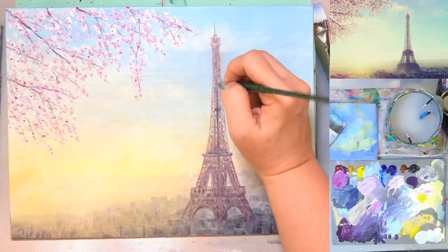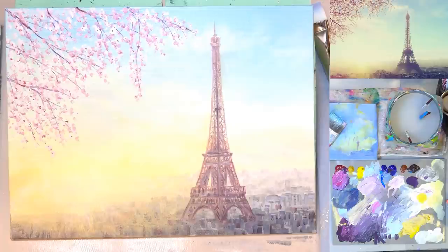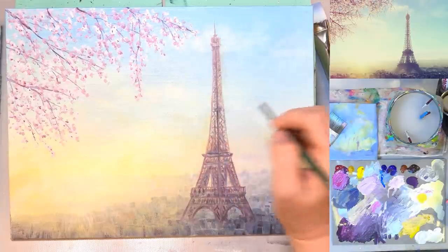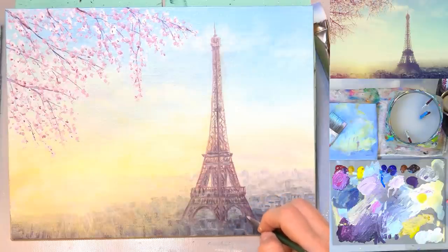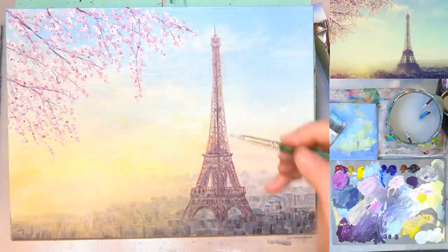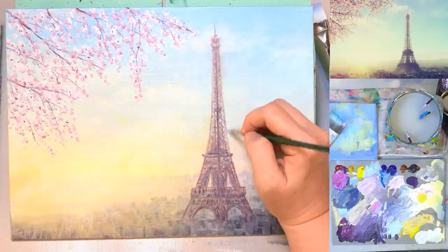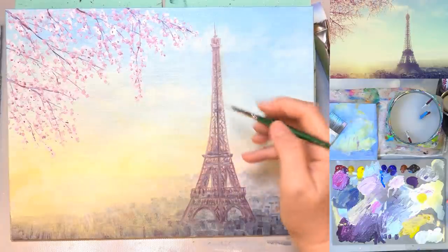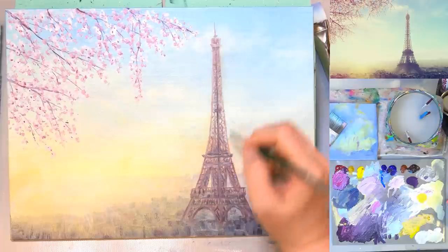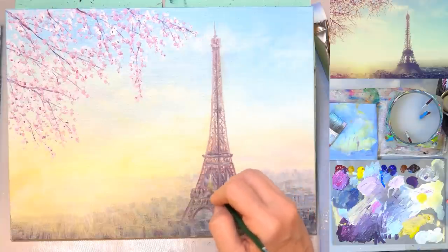And then the second question was, so the shadow inside the tower is created with doing the background the way this was done? What shadow? I'm not sure. They said the shadow inside the tower. So this part? Or, oh, like in here? Are they saying along the inside edges? Because the background is showing through. I haven't completely covered this part up here with paint. In between, I just did the little crisscrosses, but you're still seeing the sky through it in places. Down here, I did a little bit more solid color.